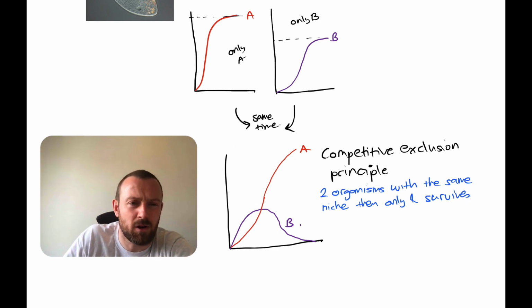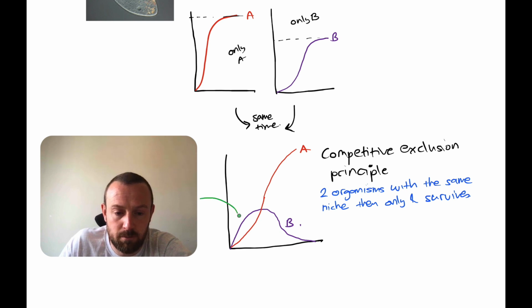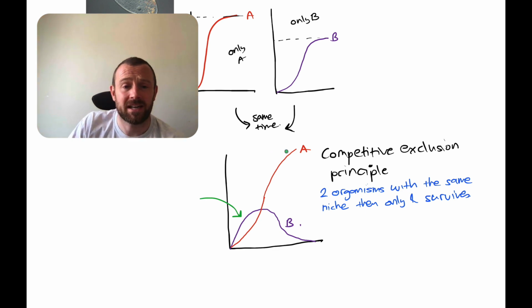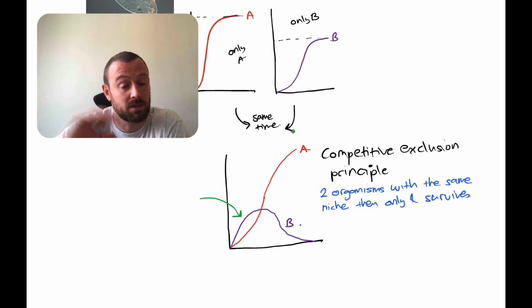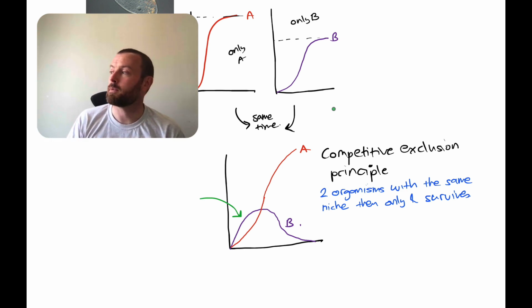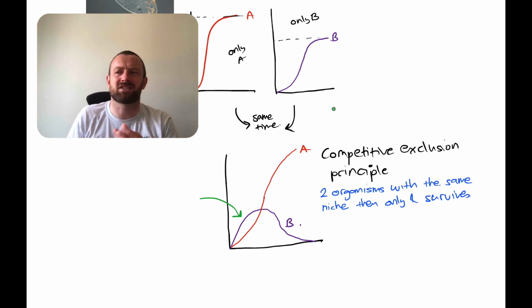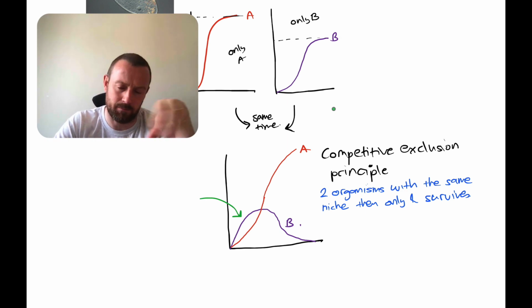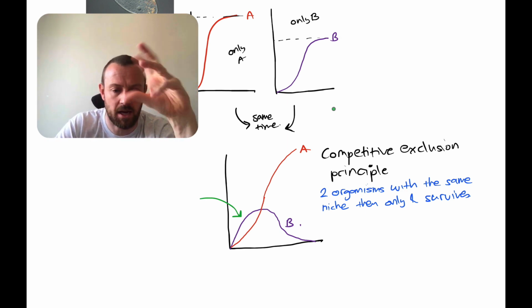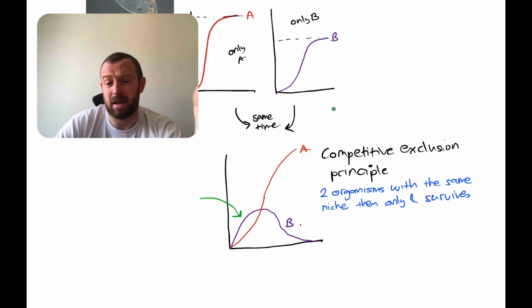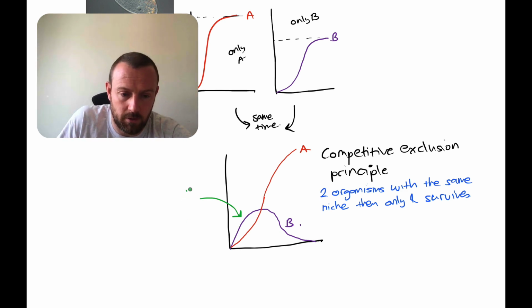Now, students often ask me, what on earth is going on with B? Why does B grow faster with A? And the answer is, I'm not really sure. I can't seem to find it in any textbook, so I can only suggest or theorize possible scenarios. Maybe paramecium A might be bigger than paramecium B once it's fully grown. But maybe paramecium B can actually eat paramecium A when A has just divided or something. So maybe at the beginning of the interaction, B has the upper hand and eats A, but then once A gets to a certain size, then A eats B. Maybe, okay? So it's an interesting one. I don't quite know why, but this is what they found.